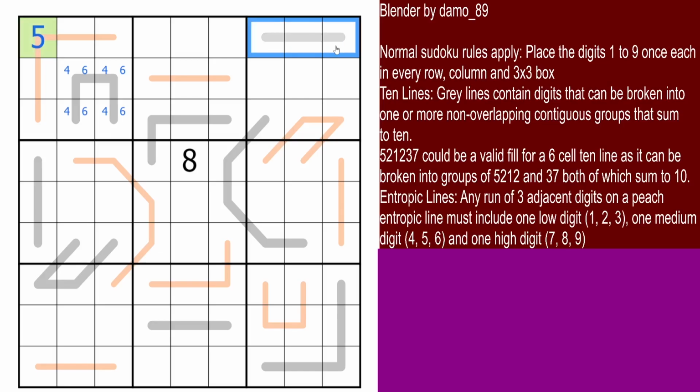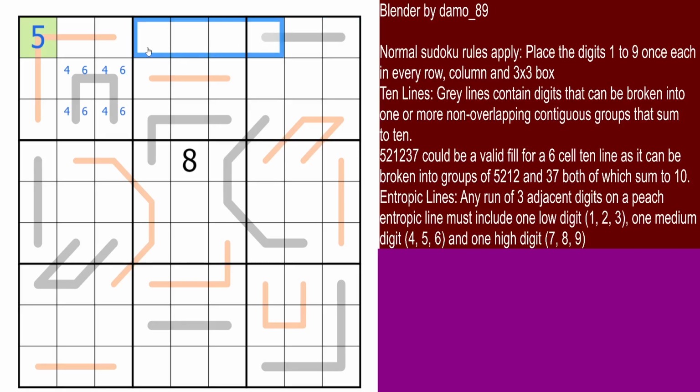Now 9 I know, 9 in 3 is 2, 3, 4, so 10. Let's say all the combinations of 10, because we have a lot of lines here with 3, and mostly I think 3 and 2 will come into the picture. So the combinations of 10 in 2 are very well known: 1 9, 2 8, 3 7 and 4 6. If you have to create the sum of two cells with 10, these are the pairs you will have to use: 1 9, 2 8, 3 7 and 4 6.